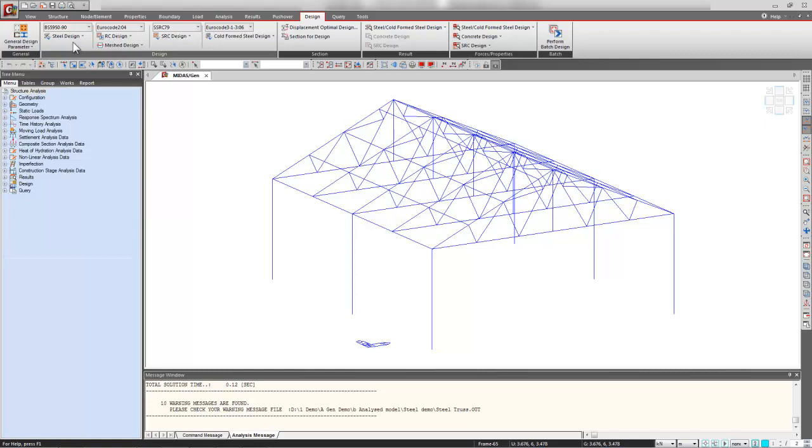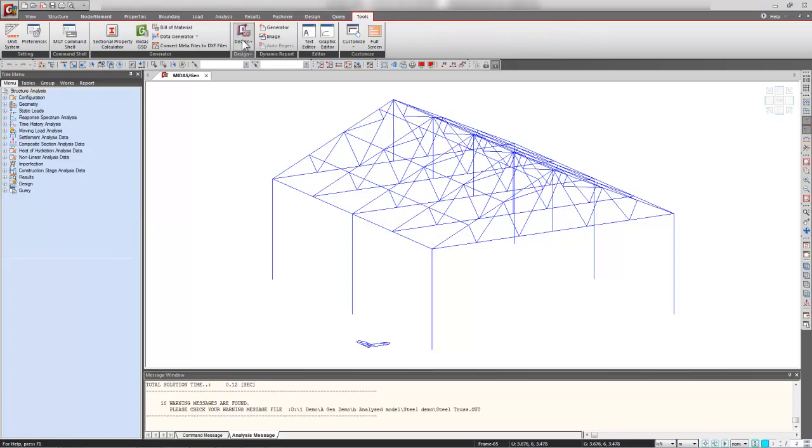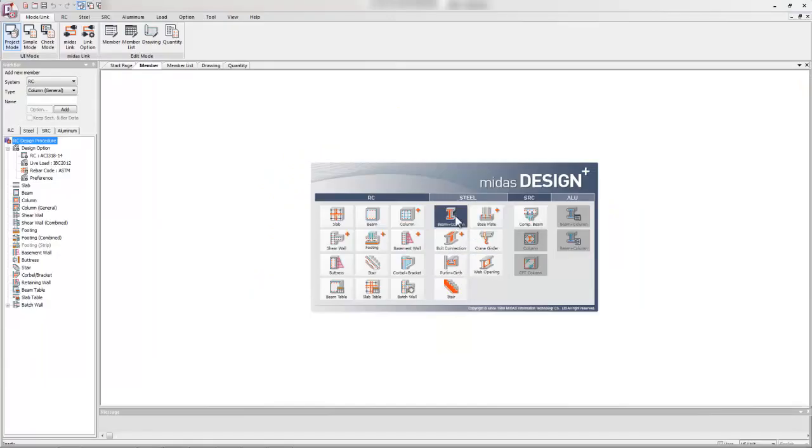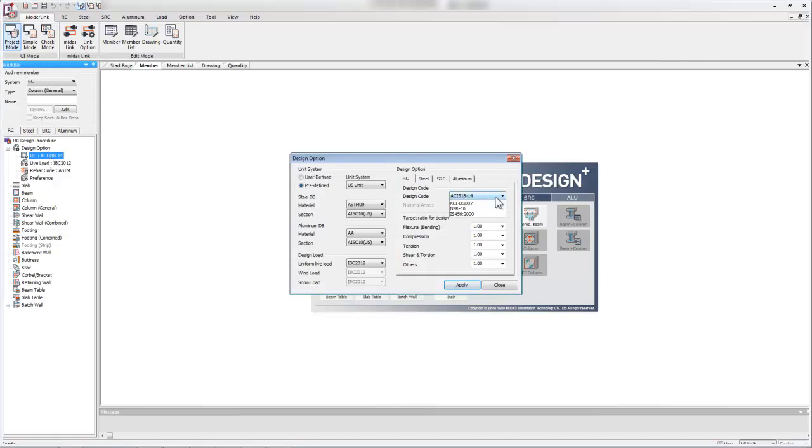Now I would like to take you to Midas Design Plus. This is Midas Design Plus right now, and we can go ahead and perform component design of beam plus column, base plates, bolt connection, crane girder, purlin, girth, web opening, staircase, like that. So here we have got the code. ACI, we can use metric system, we can use the British Standard Material property and the section property, and click on apply.